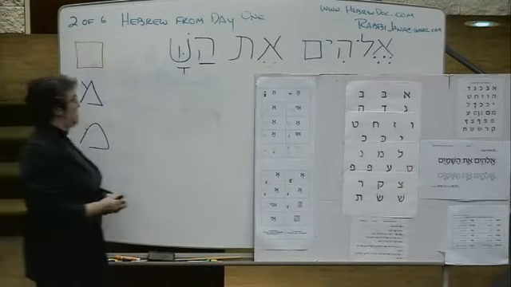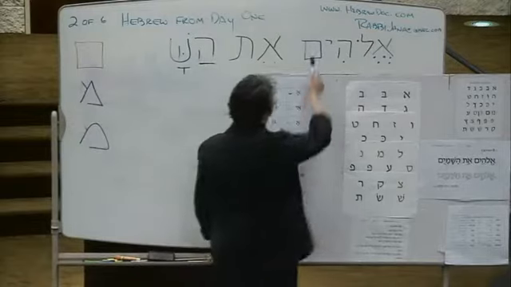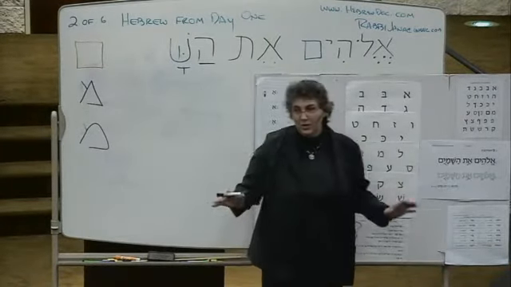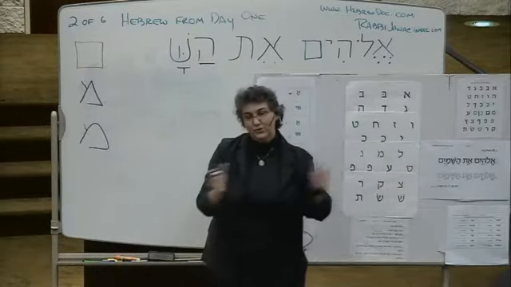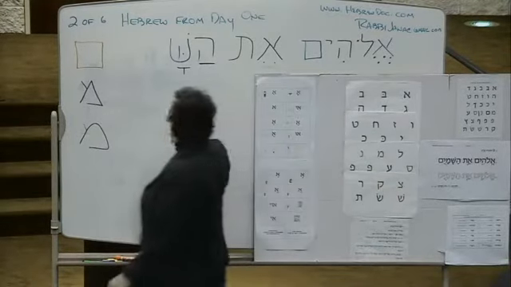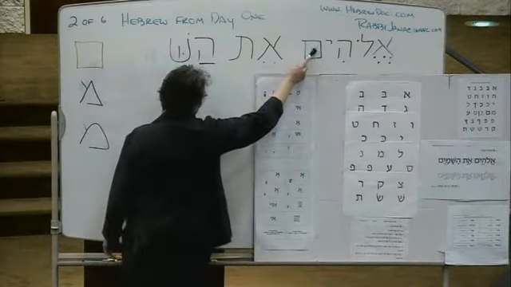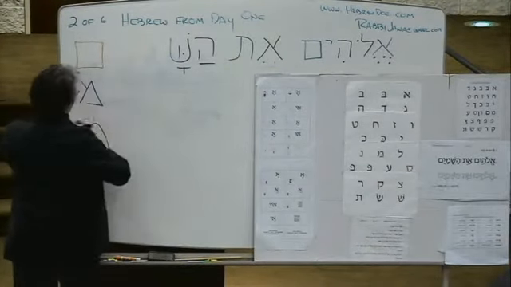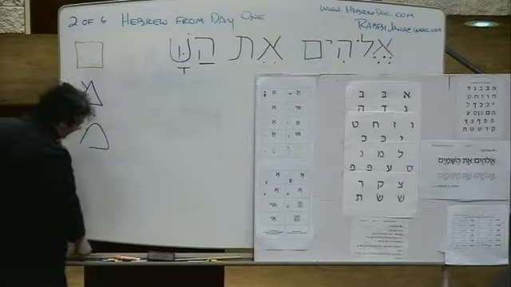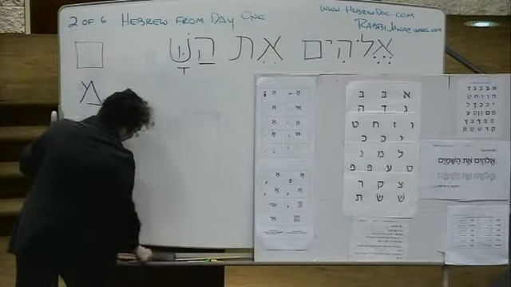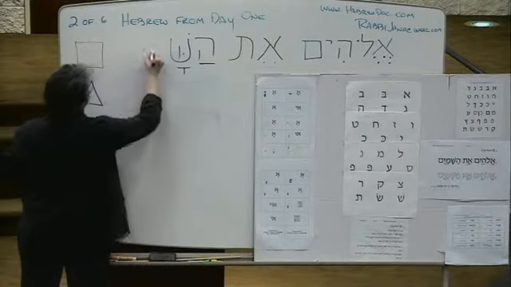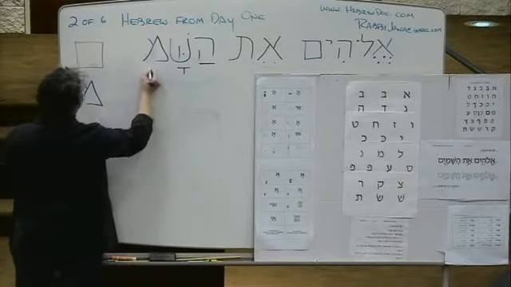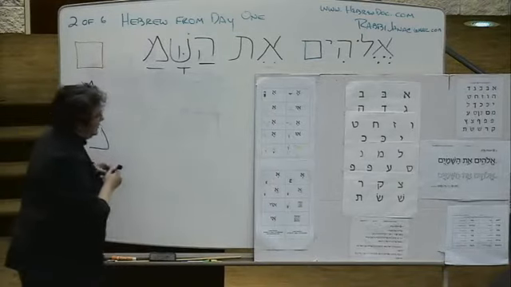Mem, wait, we just had a marshmallow mem. Yes, we did, but that's the shape of the mem at the end of the word. This is the shape of the mem anywhere else in a word. Beginning, middle, towards the front, towards the back, but only when it's at the very end of a word is it going to look like a marshmallow. It's always going to sound the same. Here we're going to put, I'm running out of colors here, the Missile Mountain Mem, and the Missile Mountain Mem has a ma underneath it.